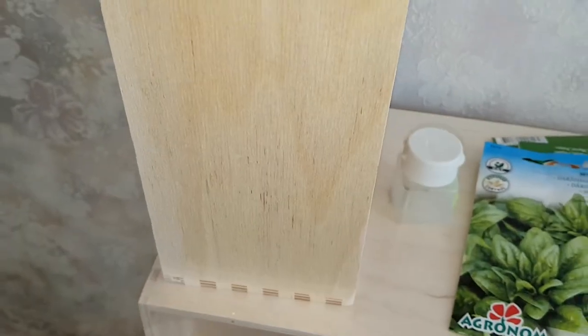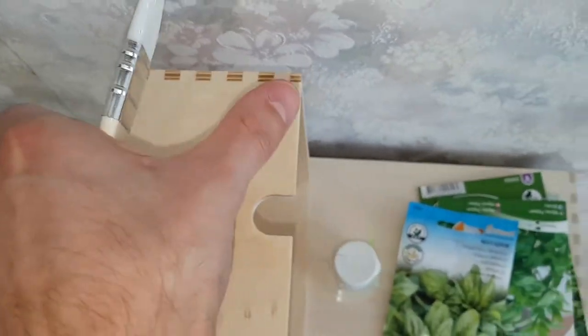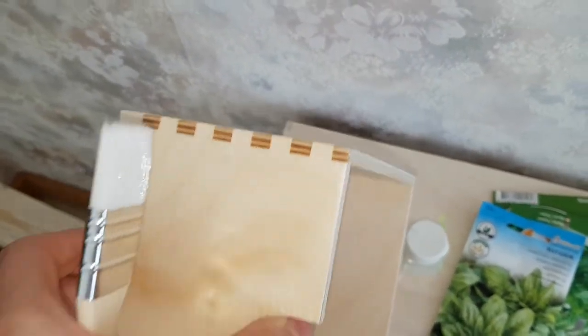So I've painted all three sides, so I'm gonna wait and let it dry now. And then I'll try some image transfer.